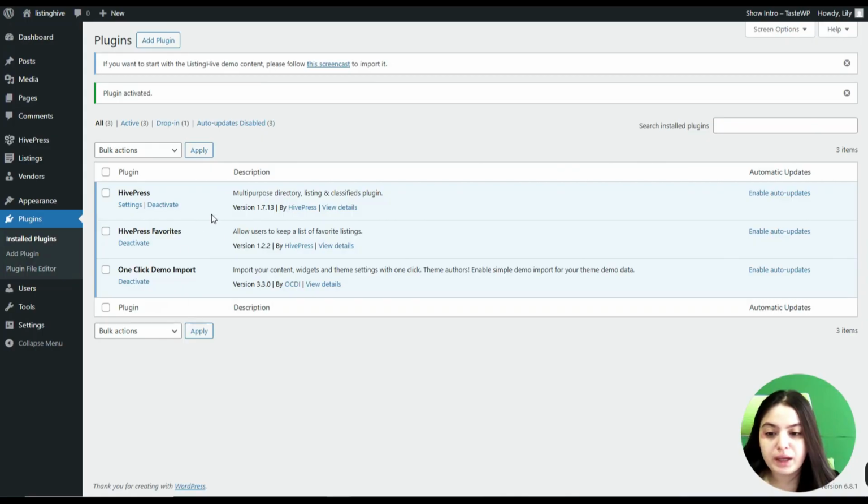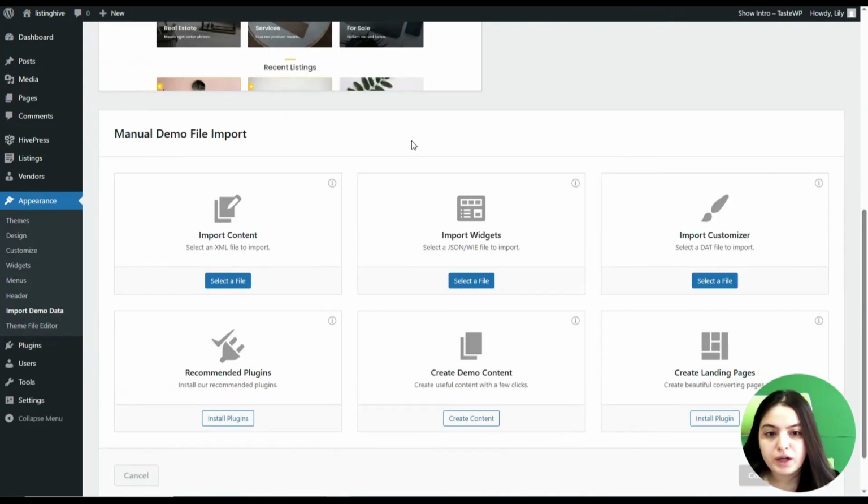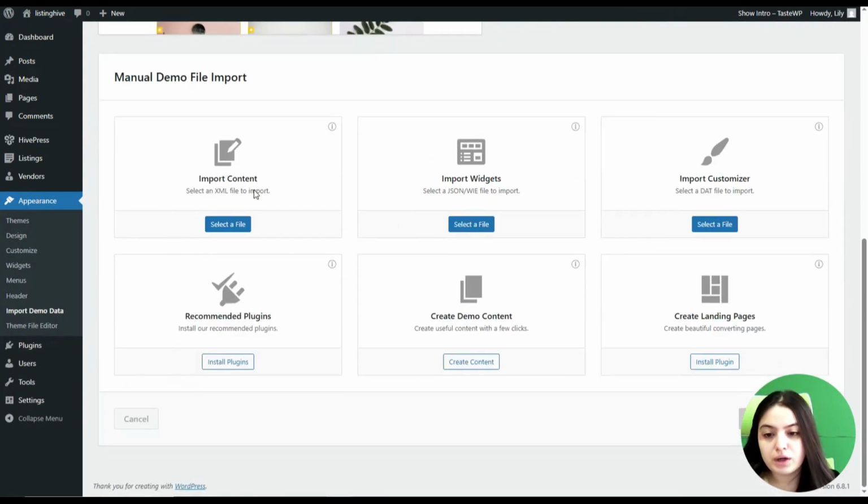Once the import plugin is already installed and activated, you will need to go to the Appearance, Import Demo Data page. Then from this page, you will need to click on Import Content and select a file, and Import Widget and select a file.